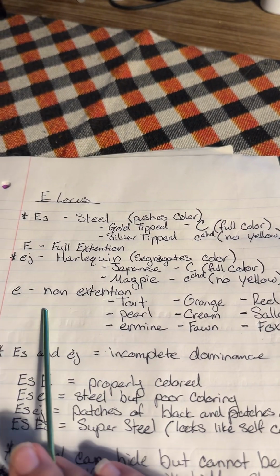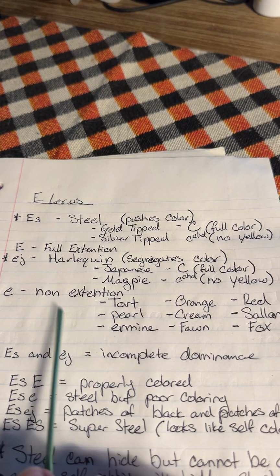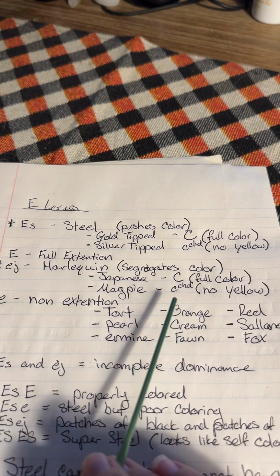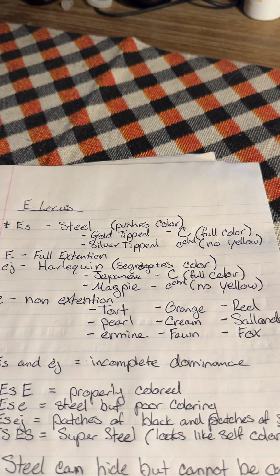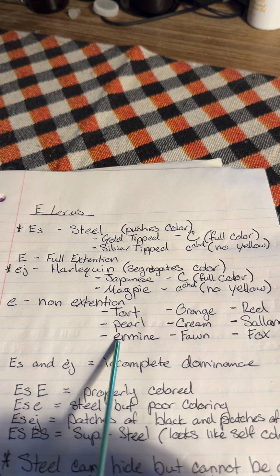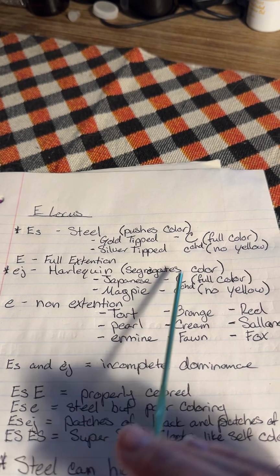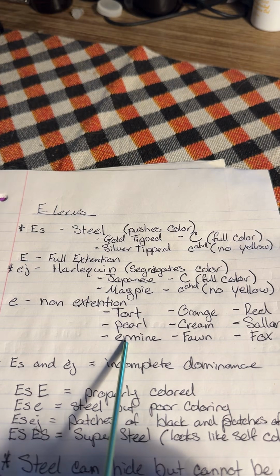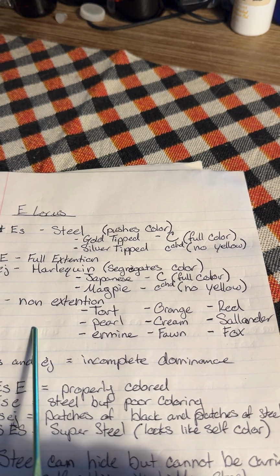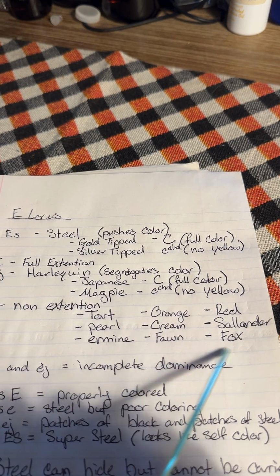So when you have a self rabbit, so that's two recessive a's on the A locus, you'll have a tort. But if you have agouti in that, you'll have your orange, cream, fawn, red. These colors can also depend on the C locus, so something like your ermine is going to be that agouti, but also with a chinchilla dark, so that's going to produce your ermine. And then you can come down here if you have that tan pattern, that lowercase a with a T, that's going to give you like your fox.